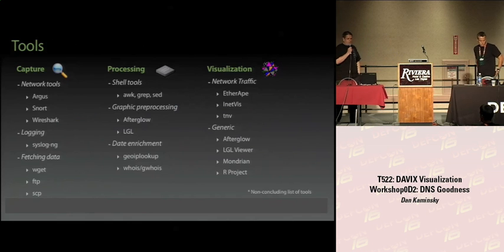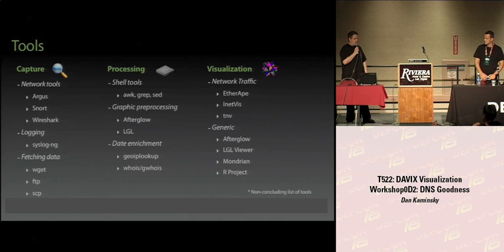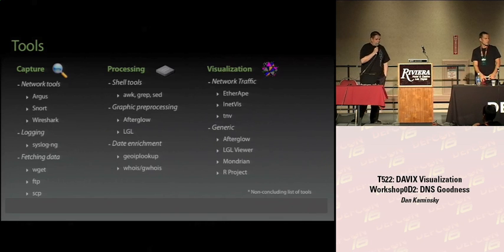Let's have a look at the tools which are there. This is just a small set of tools I put here so you get an impression what's on there. First, in the capture category, there are things like network tools. Of course, Wireshark, most important one, don't miss it. Argus for net flows. Snort is installed with bleeding edge signatures. Then we have logging things, so you can actually direct syslog to DAVIX, and these things get written to file, and you can analyze it immediately.